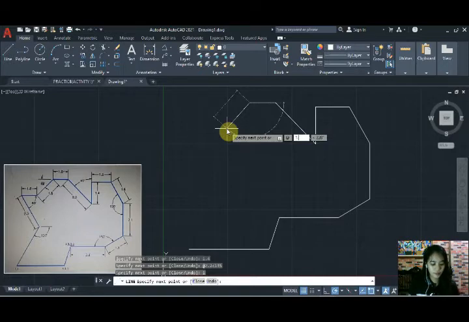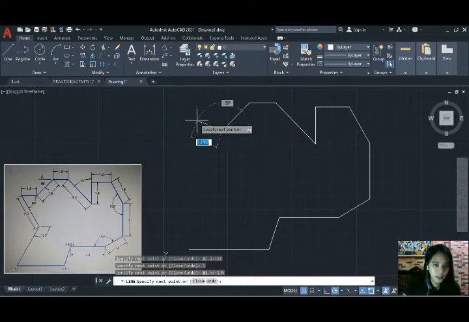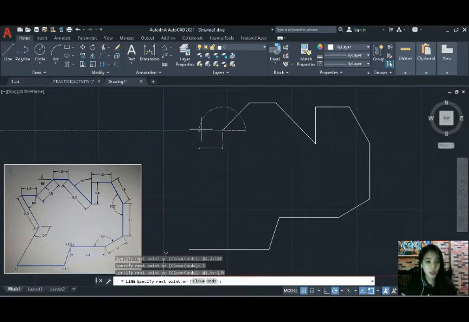Okay, let's add 1.5 and next negative 100. And for our next line, it is also a straight line with a length of 1. So it's going to type 1.